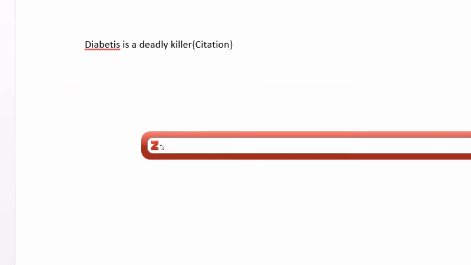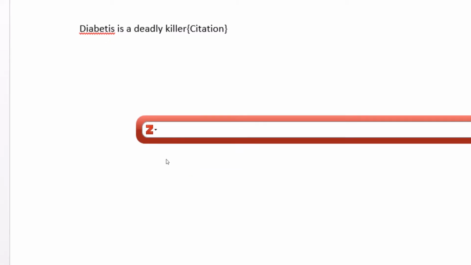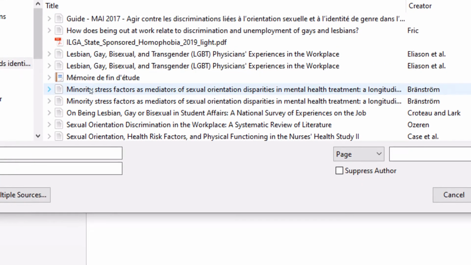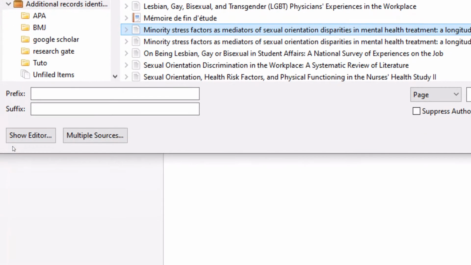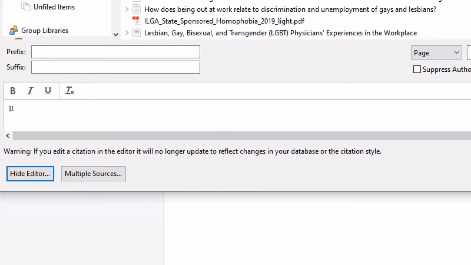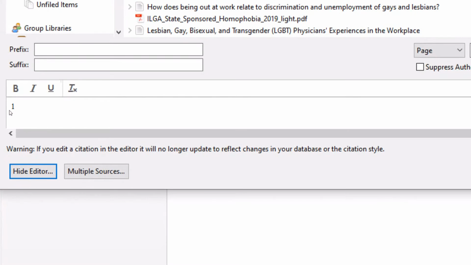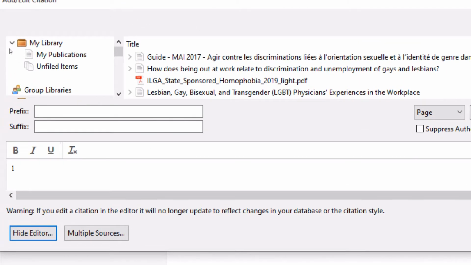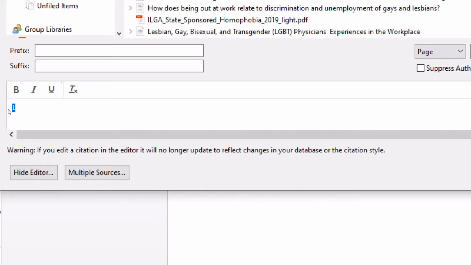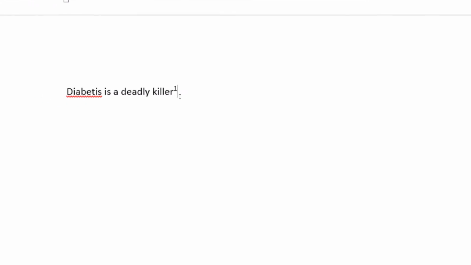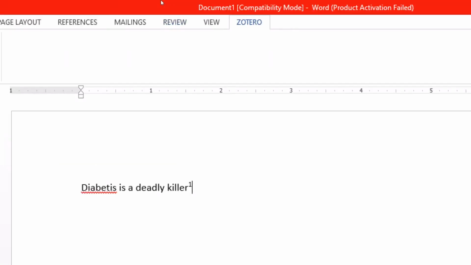When I click on OK, then I click on classic view and select any article of my choice from here. Let me pick this one, for instance. If I want to edit it, I can show it over here and edit. You see, like I told you, this is a numeric citation, so you see that it has written 1. Let's assume that I had chosen a different citation style, then it would have been different, but this is a numeric citation, as you can see. So if I say OK, you see that it's a numeric citation. We could choose different citation styles, so it was just to show you.